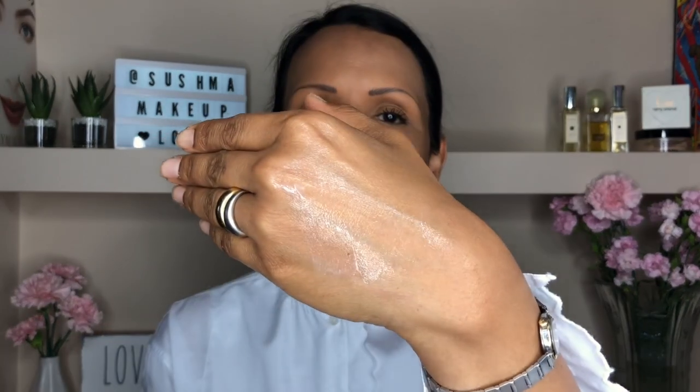I've already used this under my skin. This is a primer and it's also a serum, so I just want to show you, it gives you a little bit of sort of iridescence and glow in your skin. So it comes in a lovely handy pump, and just pop that. I'm just going to show you. 1 pump is enough for all of your face, and just pop that over your moisturiser. Use it as a primer, so that sinks in nicely. It gives your skin a nice sort of sheen.